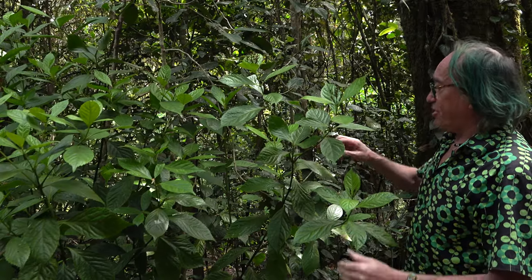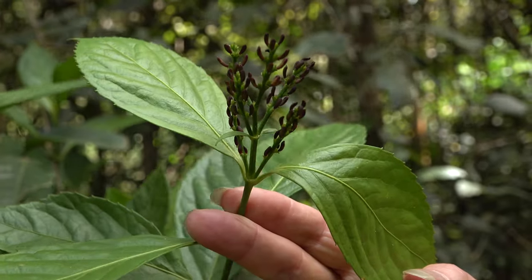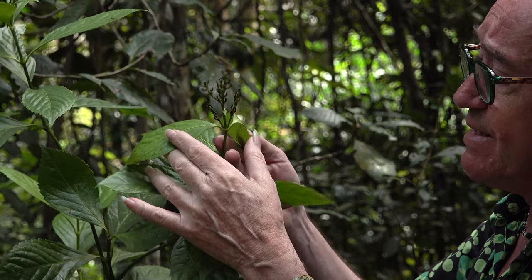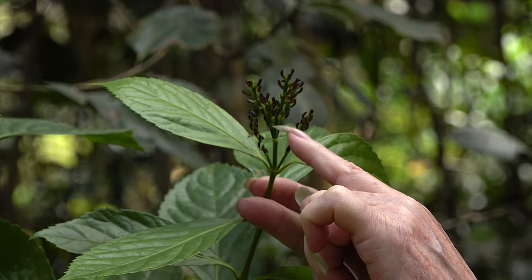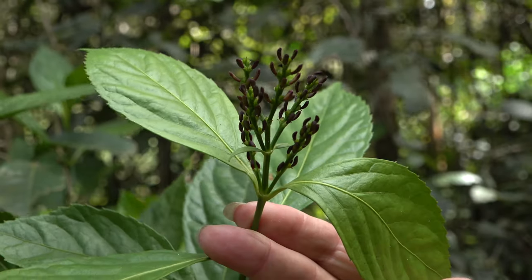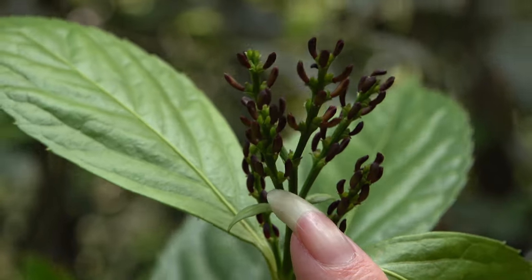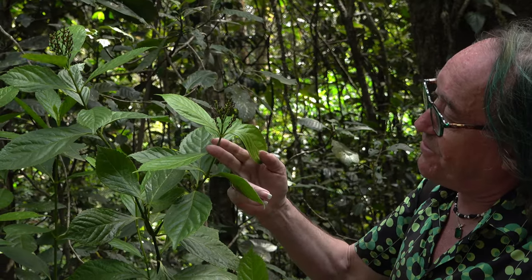This big population of the Sarcandra, I'm very surprised, because when I look at the inflorescences, it is very different from the species Sarcandra glabra that I know very well in Malaysia. And the purple erect structure is actually the flattened part of the stamen, and the ovary is just at the base of this axis. So it's a very primitive flower with just one bract, one ovary, and a long purple stamen opening in the center of the axis of the inflorescence.